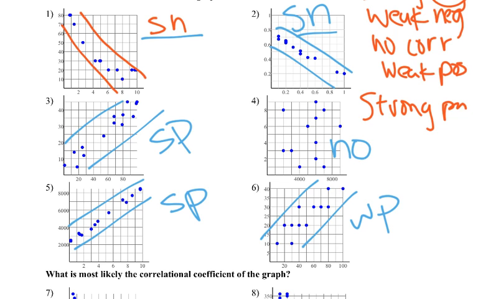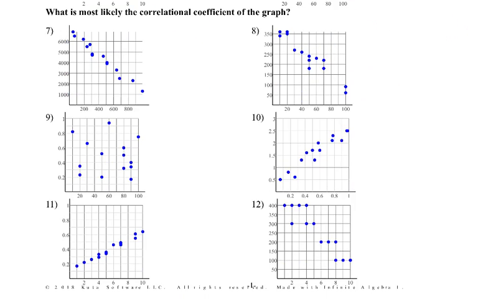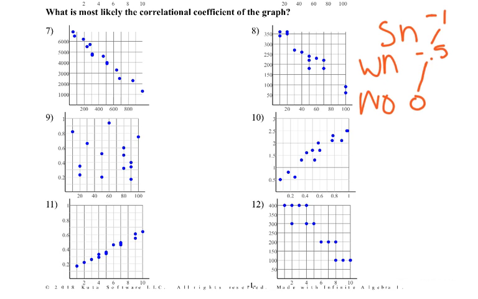And there we go with those ones. Now, what is most likely the correlation coefficient? Remember, the way it goes is like this. We have our strong negative, our weak negative, our no correlation. For a strong one, the highest you can get is -1, which is a perfect correlation. No correlation would be 0. About -0.5 is where we would say it goes from strong to weak.